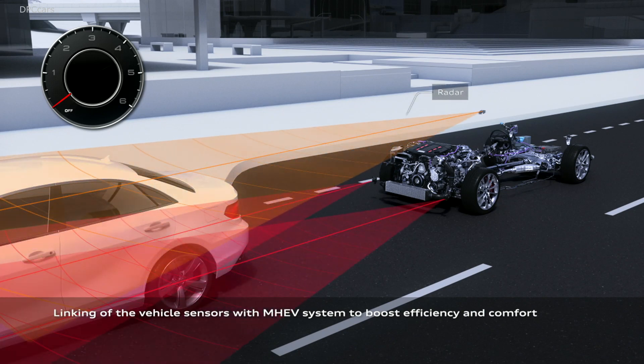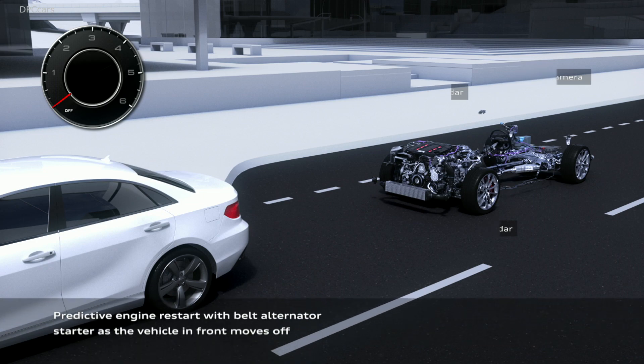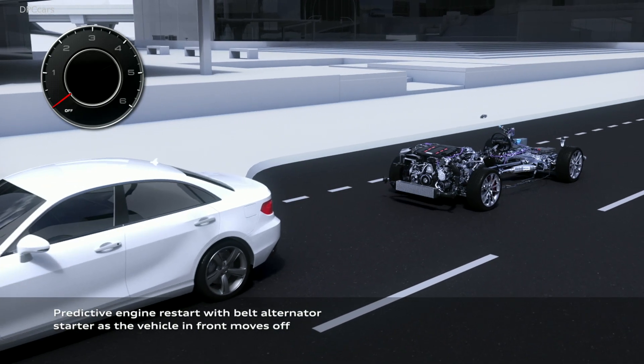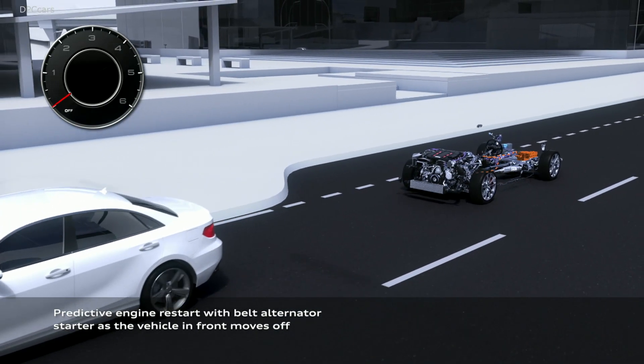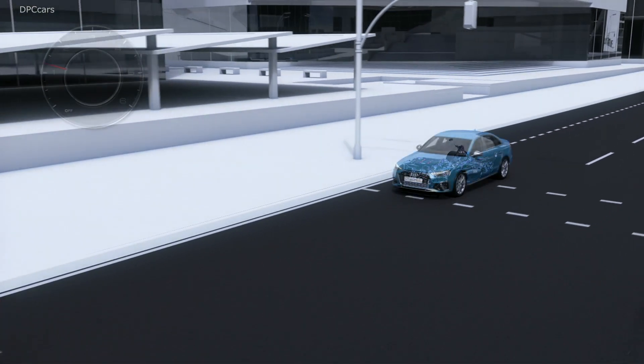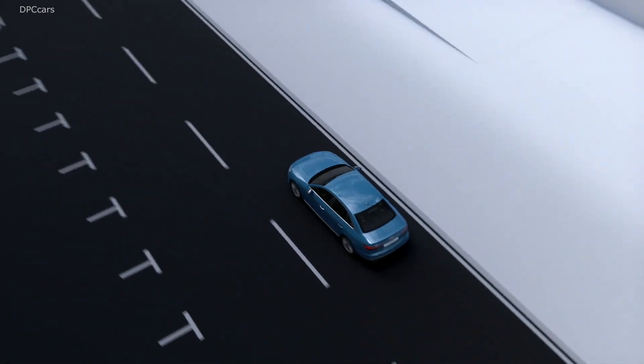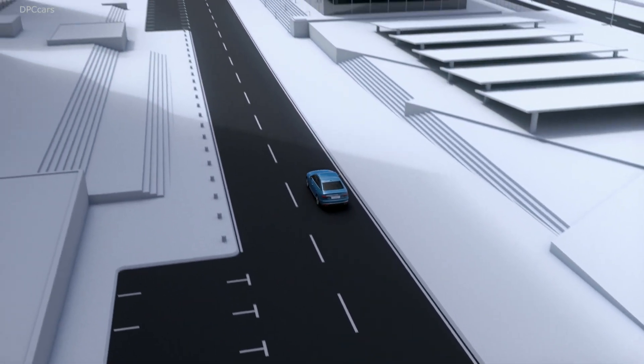Along with the single frame, the lamps have changed. We want the lamps to look like someone's eyes — when you look into them and see something has changed, you know something is new. We have a very simple outline now, with everything happening inside. The segments run through there, as we learned from the A8, A7, and A6, and we want the B-segment limousine to show exactly the same level.